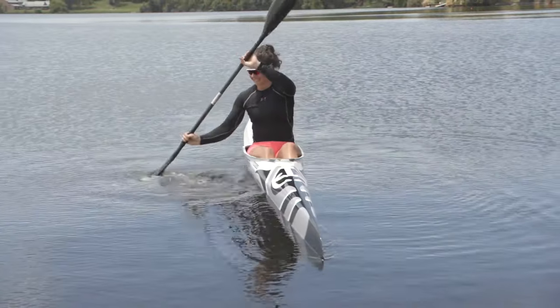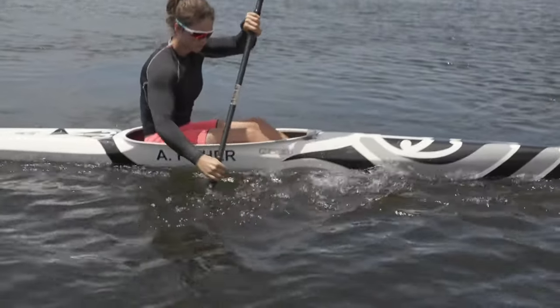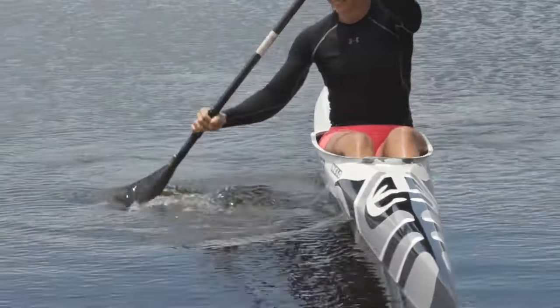Sculling is a great drill to help develop feeling and paddle blade control. This will help move the kayak sideways in a controlled motion. Start by sculling in a figure eight.